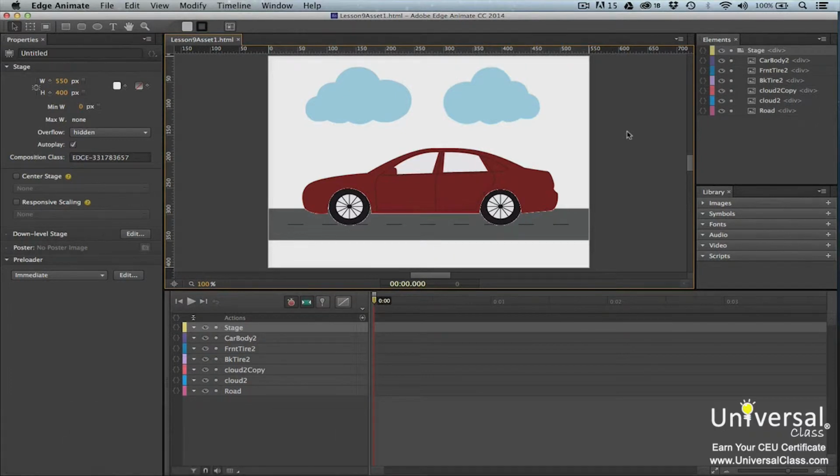The Edge Animate API, or Application Programming Interface, also provides built-in JavaScript functions that you can use. With use of the Edge Animate API, you don't have to worry about writing a line of JavaScript. Together with JavaScript and jQuery, the Edge Animate API gives you control over the level of interaction in your composition.